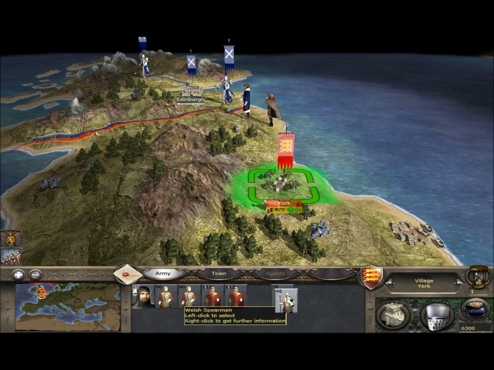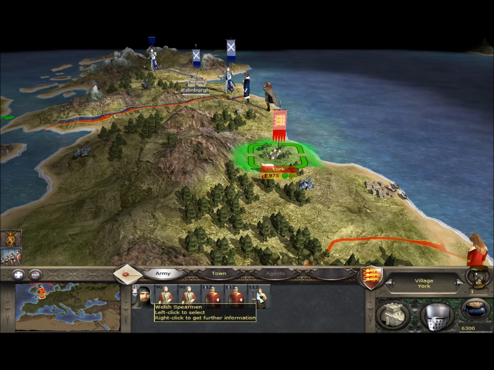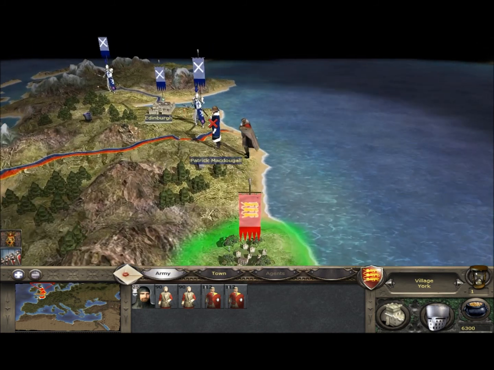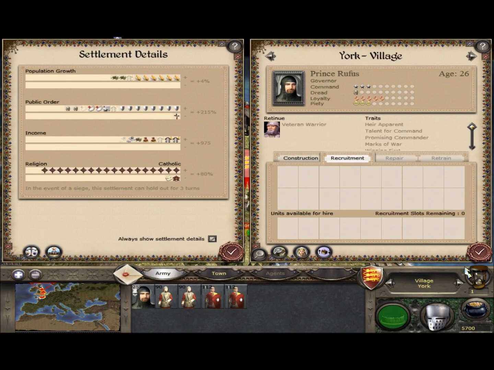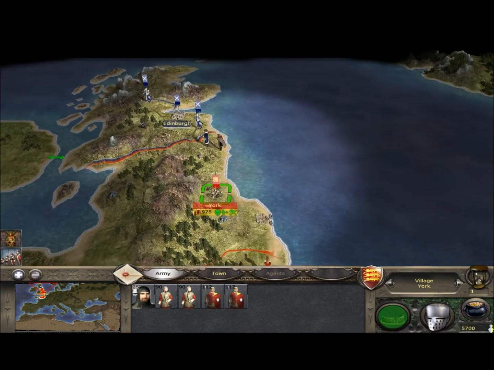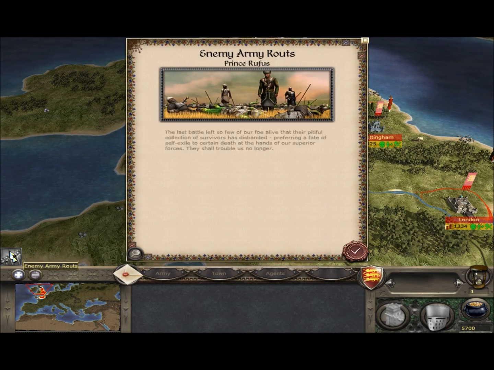See, one thing I can do now is if I put them together, one becomes full strength. I just thought I'd show you that. I'm not just using them, just landing them now, but that was a little trick I'd show you all. I can't recruit anything, but it's got a reasonable defense force there. Oh, veteran warrior, enemy iron routes.